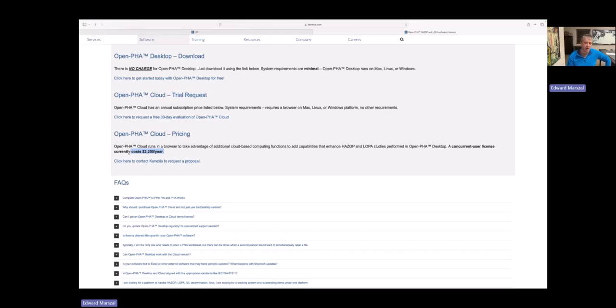If you're a large enterprise, our software is going to cost you probably an order of magnitude less than what our competitors are charging. Not 10% less, not 50% less, an order of magnitude less. So I mentioned that we charge by the concurrent user license, and it's $22.50 a year.